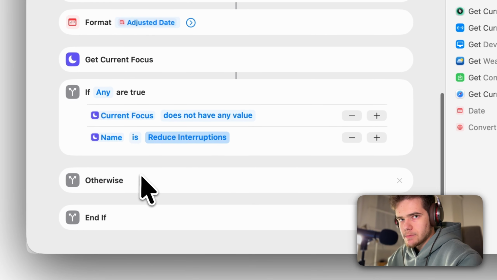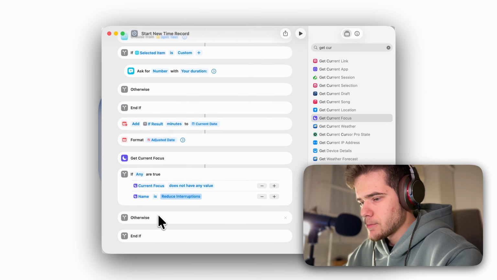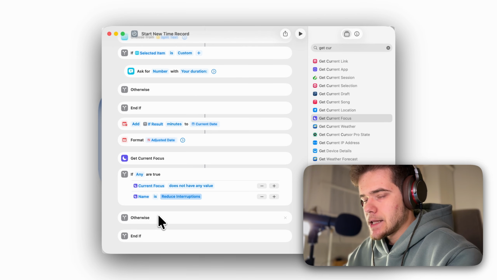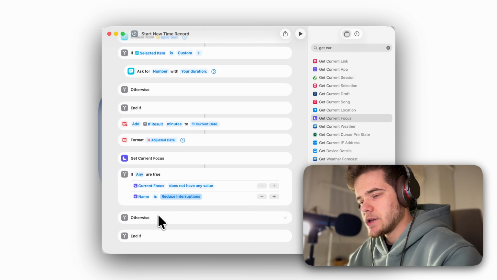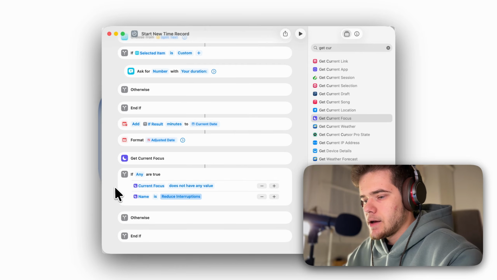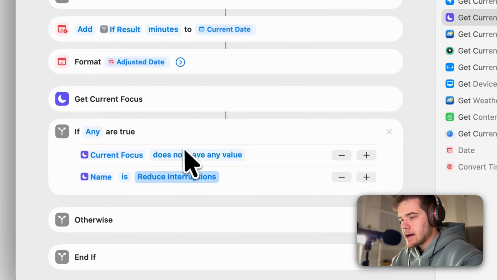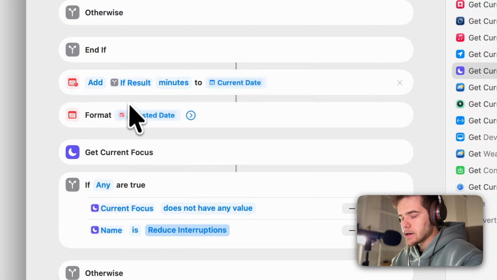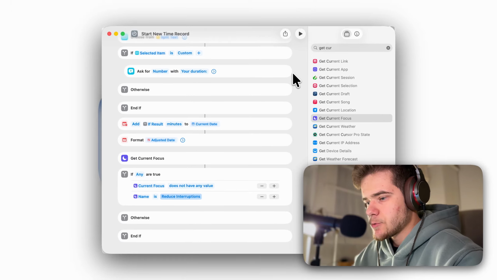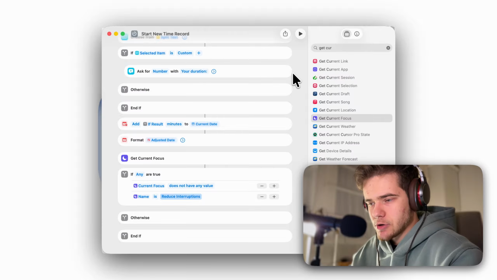So this is your homework. For me, just decide whichever focus mode, or create a separate one that you think is best for it. Just make sure that the number of focus modes that you can create is limited, and you should manage them up to your needs as best as you can. So we have that if the name is Reduce Interruptions, or if focus mode does not have any value, we are going to create a new time entry related to a project. And that means we need to have a prompt to select a project.